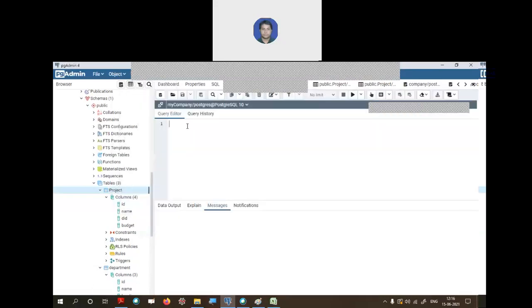So the command to import the data into a table is COPY, then your table name in which you are importing the data. Which table are you importing? Project table. So just write the table name, project, then write FROM and the path where your file is located.